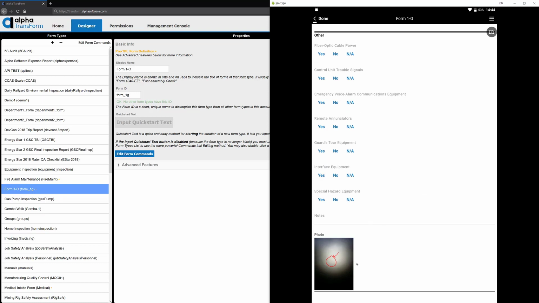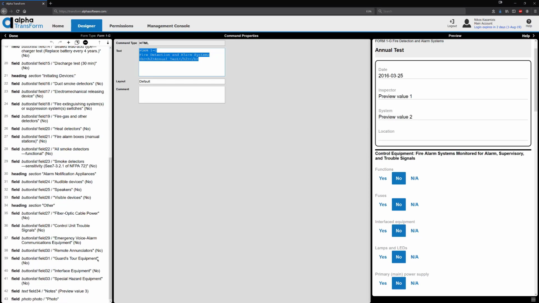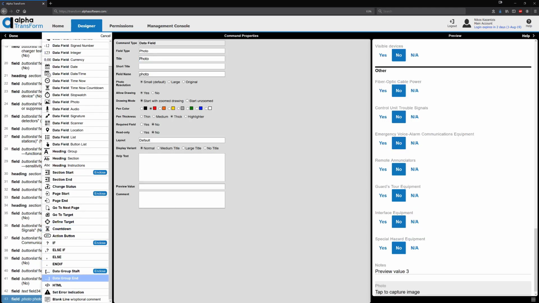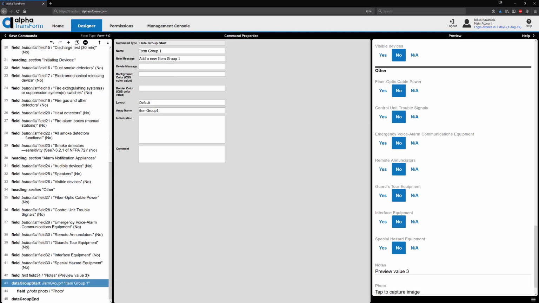So we've done that. But what if we also want to add the capability to say, I want to add more photos, an arbitrary number of photos. So we could add more photos just by going here to the form designer back on our web portal and just adding a second field and a third field and a fourth field. But how many would we add? In this case, Transform has an option which is called a data group, which is a powerful method for creating hierarchical elements in parent-child relationships, but also it allows multiple responses for the same data, for the same item.